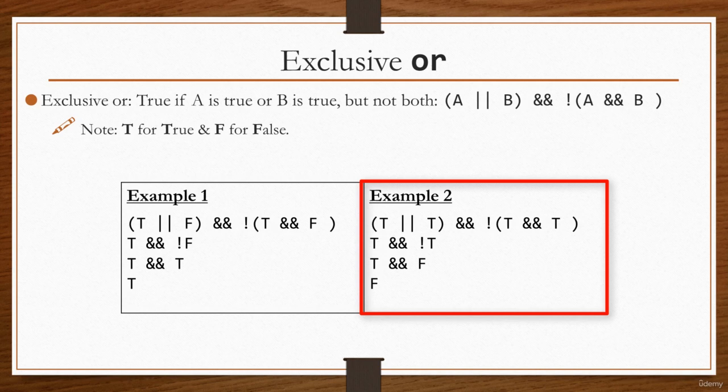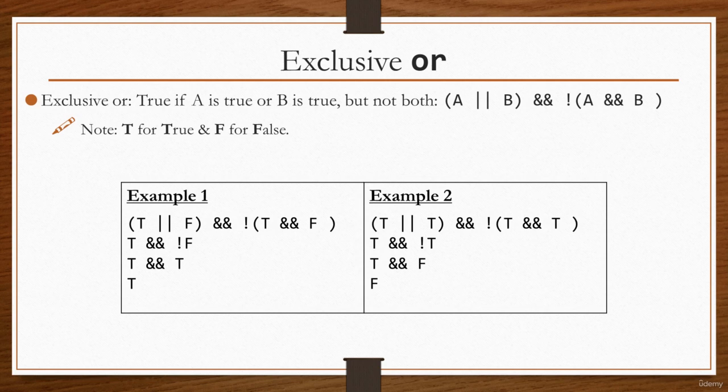You can see that true and true, we have OR there, so that will give us true. Then we have AND, in the parentheses to the right we have AND, so both of those are true, so that will give us true again. So we have true on the left, and then we have and then we have not true, so that not true will become false. So then we have true and false, which will give us false, because we need both to be true in order for us to get a true back from that. Okay, so in that case you'll get a false, and that again is the case where both operands are true.